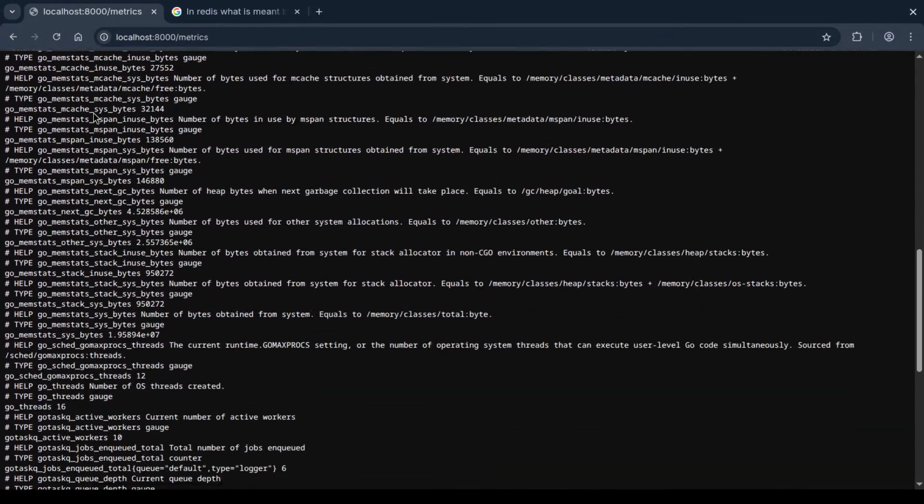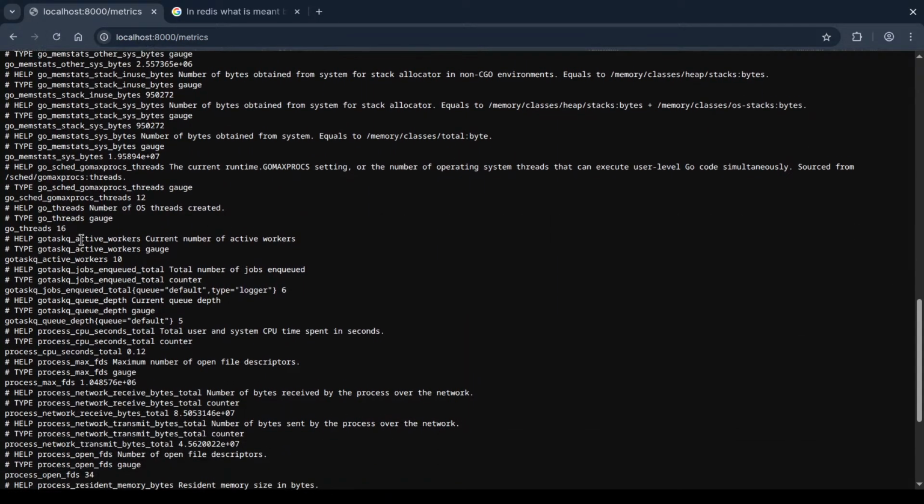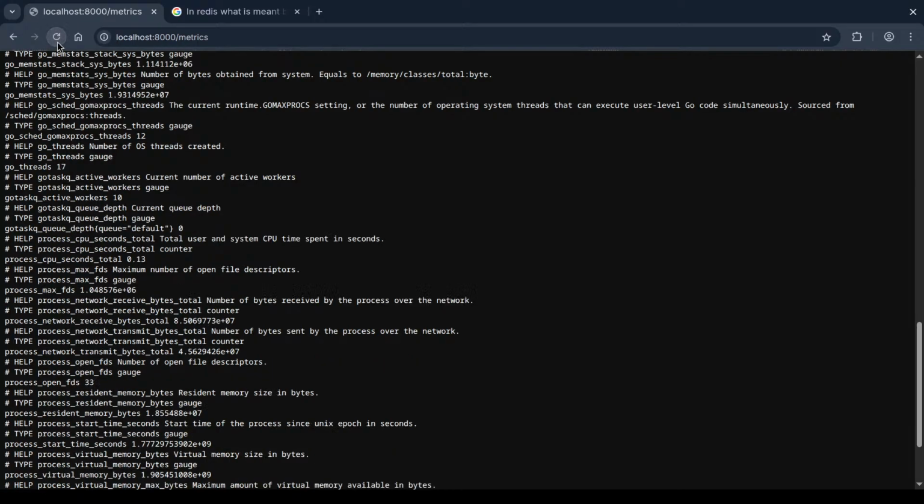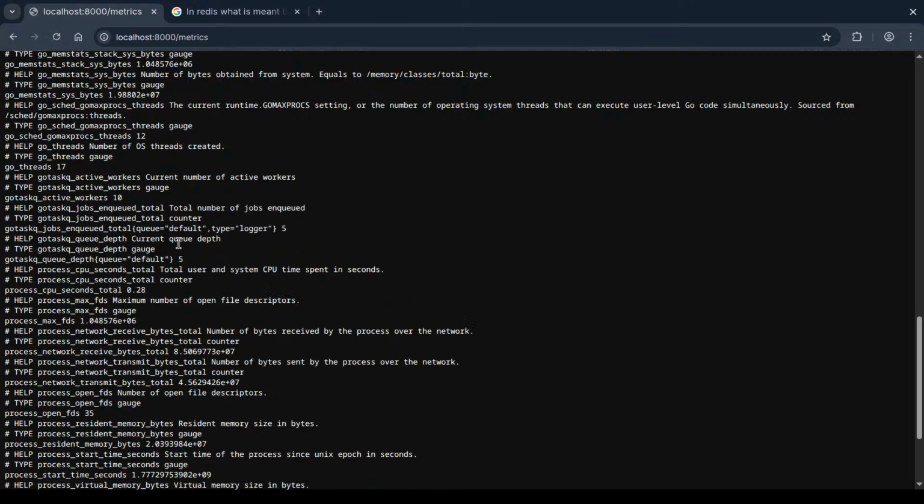Okay, here are the metrics. GoTaskQ. Watching metrics like this is a big problem. Like I can see, GoTaskQ queue depth is 0 currently. Let's increase the queue depth to like 5: 1, 2, 3, 4, 5. So when I restart, the queue depth goes to 5, and queued jobs goes to 5.